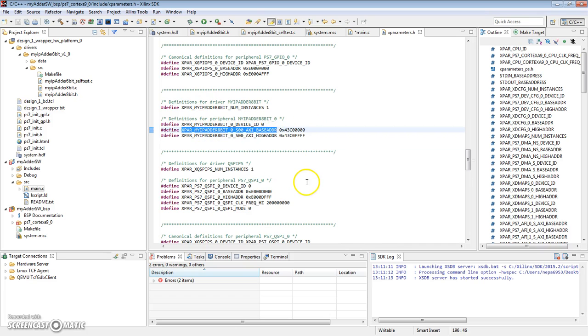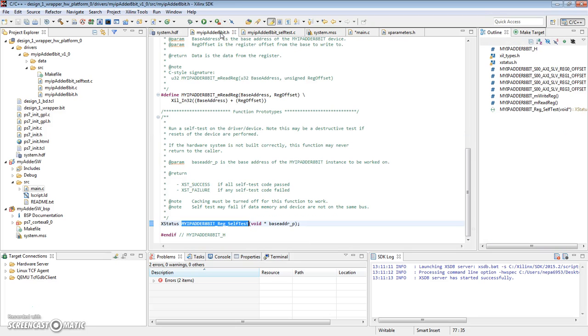This is the base address of my slave register 0. You can also look at what the slave register 1 offset is from that base address. Since slave register 0 is 32 bits and the memory here is byte addressable, that means the base address of slave register 1 is 32 bits away from this, so it would be +4. The offset will be +4.